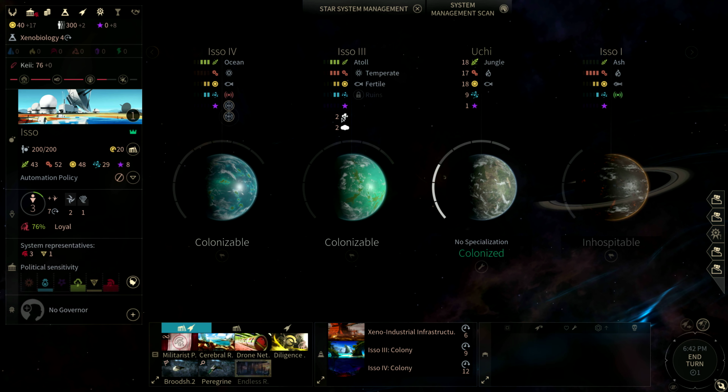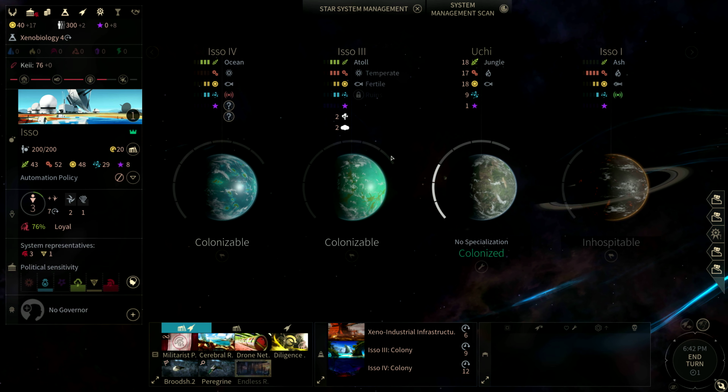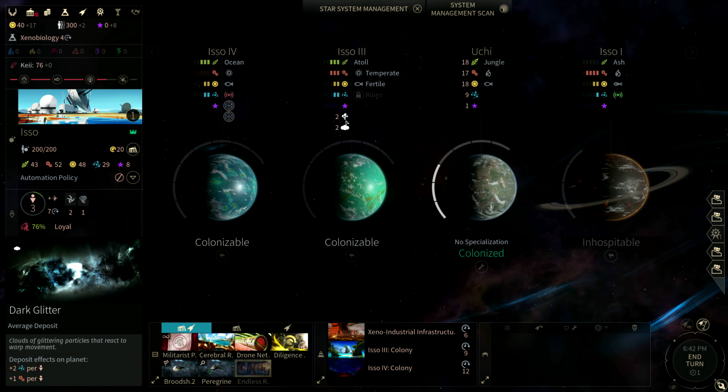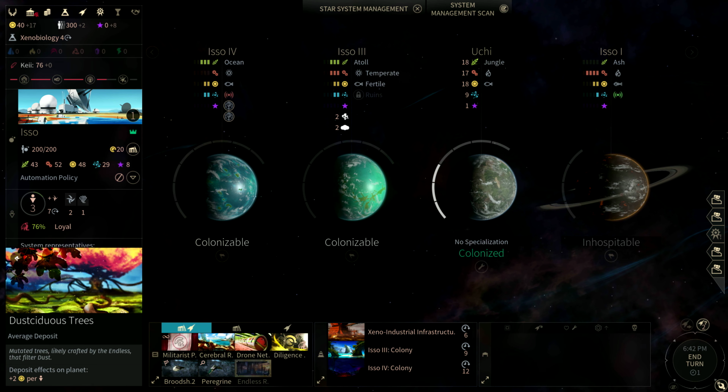I mean, dust trees are nice, and dark letter is okay. It gives us extra manpower, but we're probably not going to be choked on that. So these are nice to have, but they're not really the top tier luxuries like blue cap mold or jade onyx.